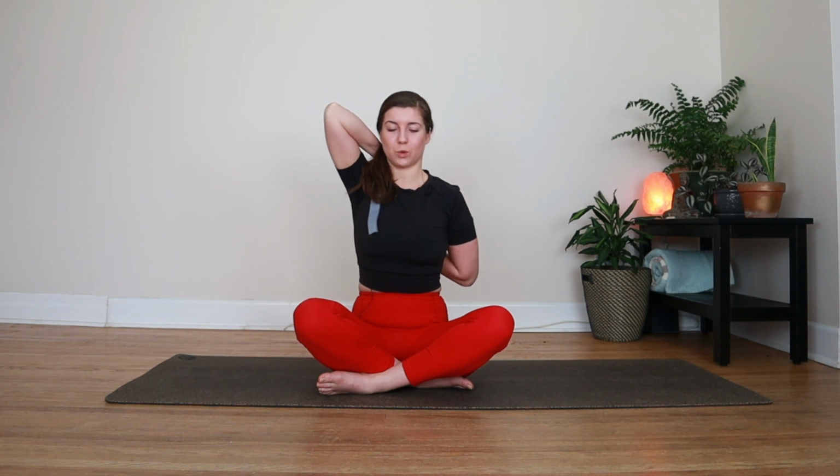This pose is also a really great pose for your posture. It helps to straighten up the upper back and to unround the shoulders as well. And it's also a pose that you can really notice an increase in your flexibility the more you practice it. So I promise if you stay with this pose, eventually you won't even need a strap and you'll just be able to clasp your fingers together behind your back.